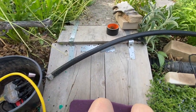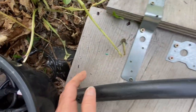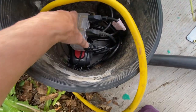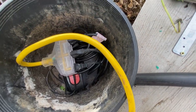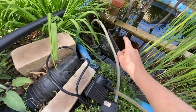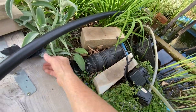Okay, so this funky ramp has a tube running under it, comes out the other side, and I have a bucket here. I finally got all these things plugged in. This is a little compressor and the two plugs for the two pumps, which are right here, ready to go in there. And the tricky part was getting all the cords through here.